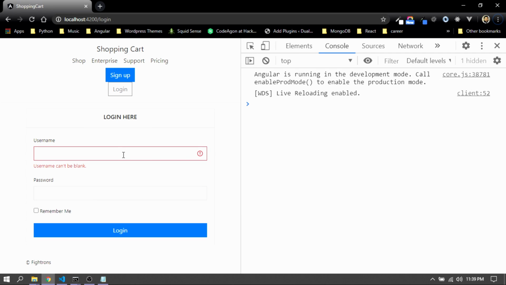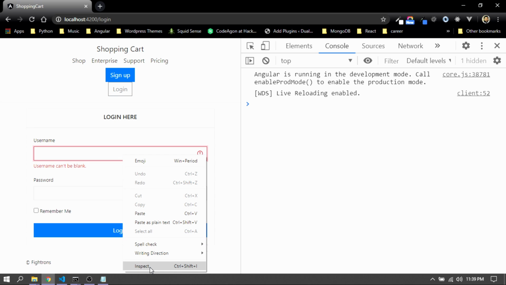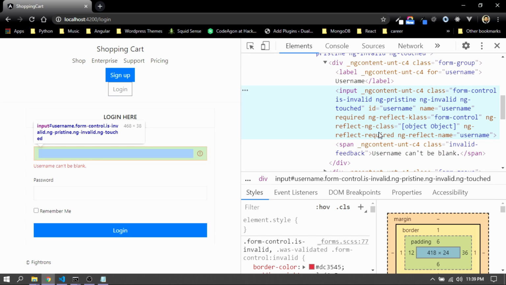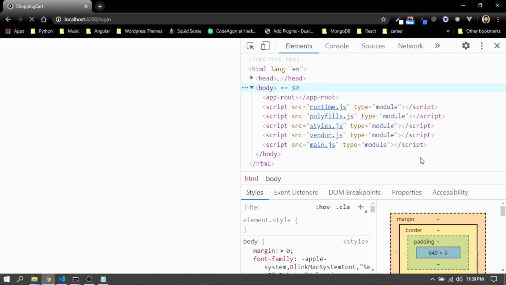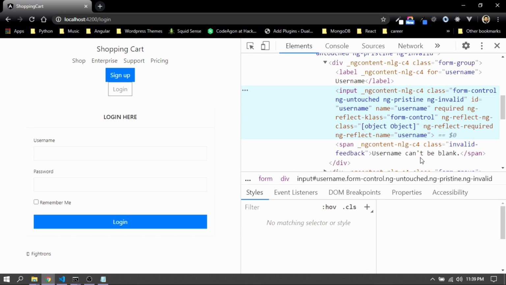So you can see that it gives you that whole styling. Even if I do an inspect element, you would see that is-invalid is added in this particular form control. And if I make it false, you would see that is-invalid would be removed.